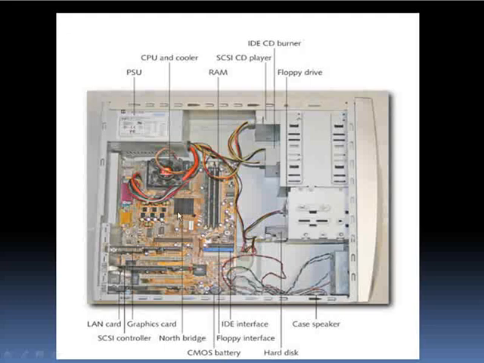Then you have what is known as the North Bridge. We'll talk about that more in a little bit. You have your graphics card inside of here. You have a SCSI controller, which is going to go up to the SCSI CD-ROM. And then you have your LAN or graphics card. LAN stands for local area network, and a LAN card is another way of saying a NIC card, or network interface card, or a graphics card. And these slots are in here.